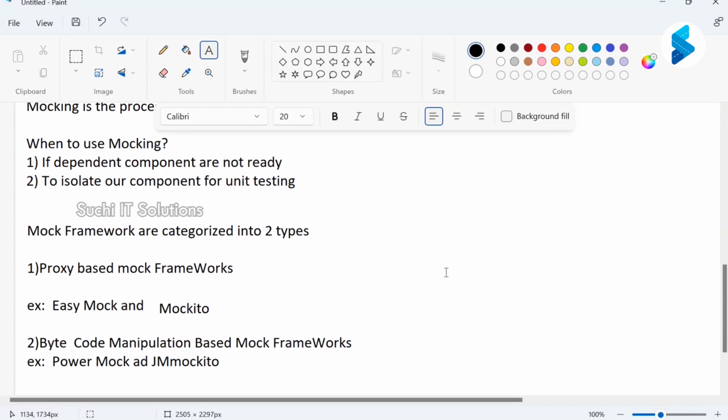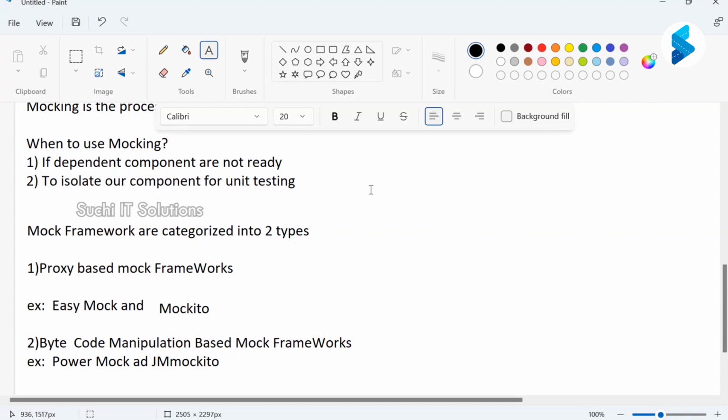Now, proxy-based mock frameworks are EasyMock and Mockito, and bytecode manipulation-based mock frameworks are PowerMock and Mockito. What is the limitation of proxy-based frameworks, guys?